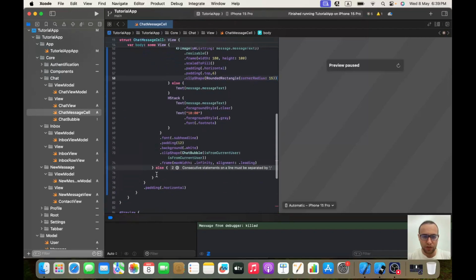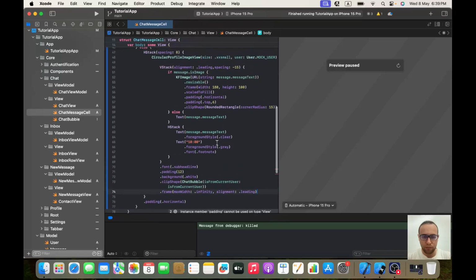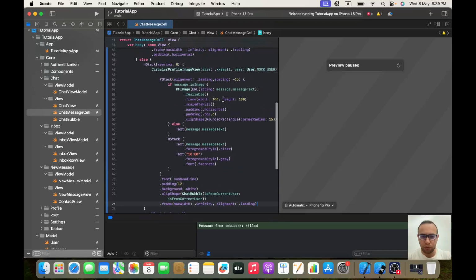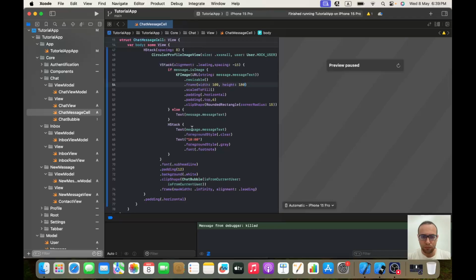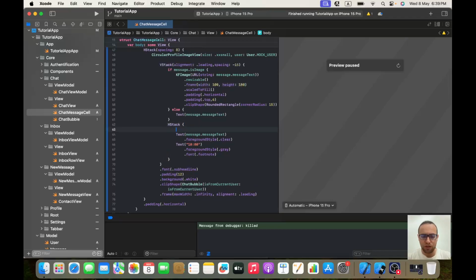We don't need the else, so we will delete it. Okay, perfect. Also for the width it will be 100 and the height 180. For this one I will do the same with the spacer.